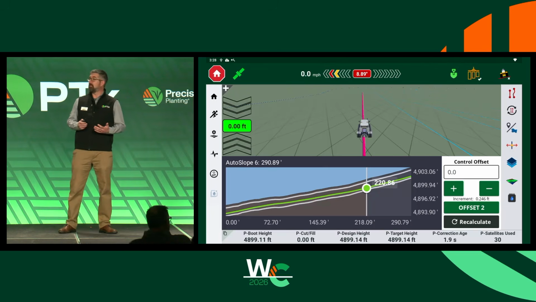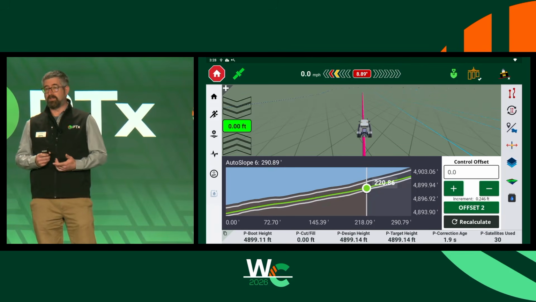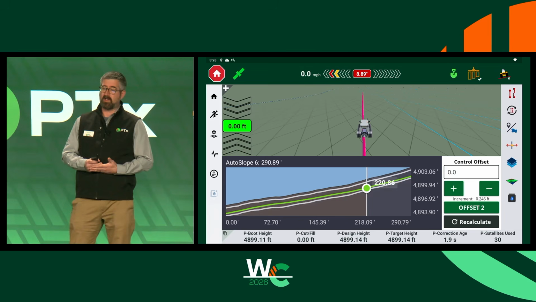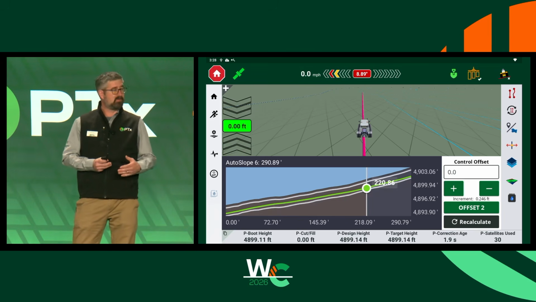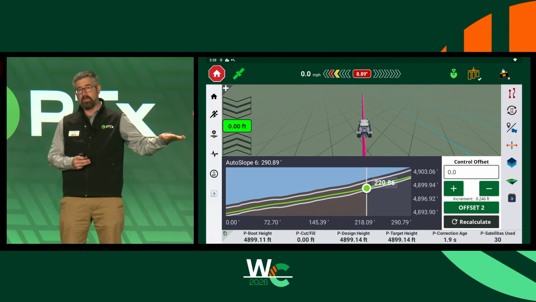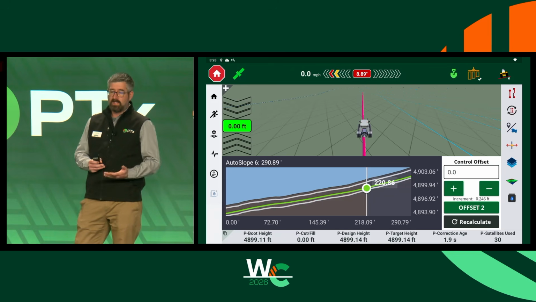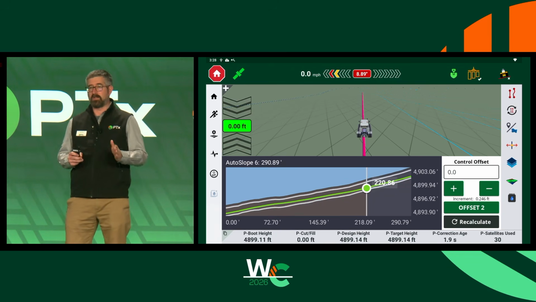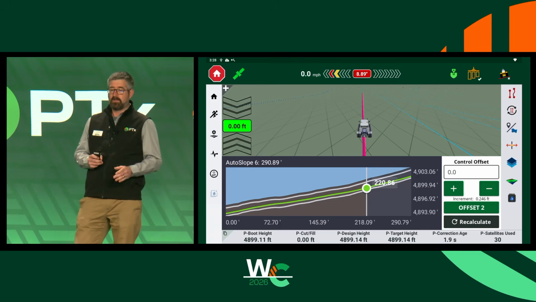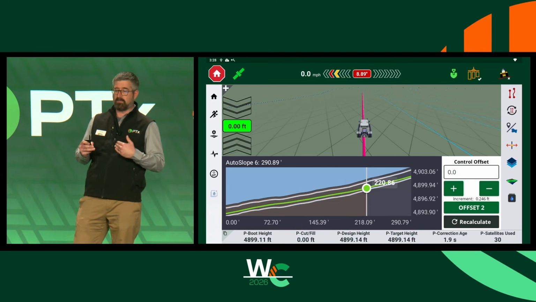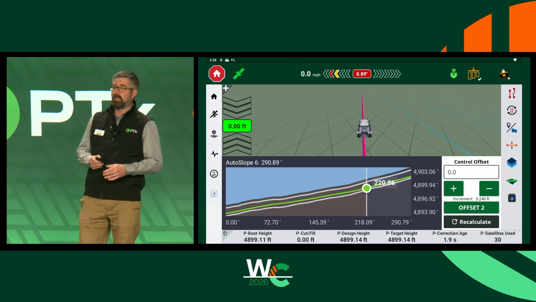And once you have those designs completed, you're driving through the field, installing the tile as you go. The system's automatically being controlled using that receiver on the tile plow, and this is what it looks like on screen. So it's telling you exactly where you are, like as you're driving your tractor through the field, and it's telling you where your tile is going into the ground as well. It's giving you both pieces of feedback as you go, and while you're doing that work, it's recording the position of that tile in the field.